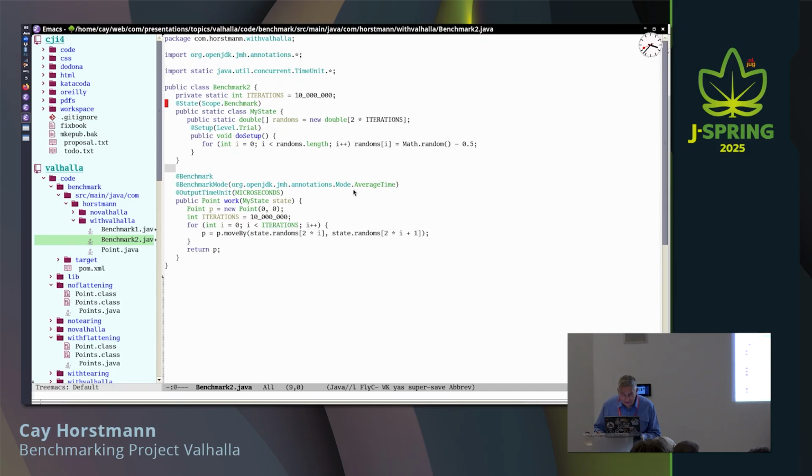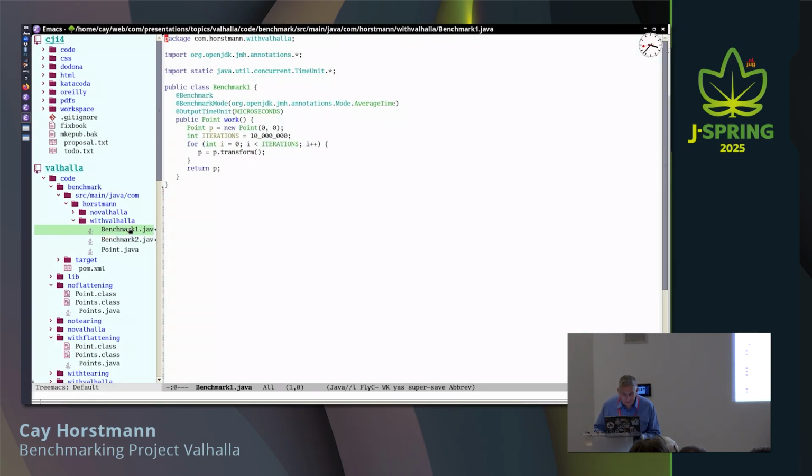So I'm here doing the same kind of, oh, wait, this one's what I did first. This is the same kind of thing here. And now you see, I don't want to do the random stuff, so I just do a simple transformation here that's not random. I don't really care, I just want to do something. What I'm nervous about is if I don't do anything, that HotSpot is going to have one look at it and say, oh, this code does nothing, and then just optimize out everything.